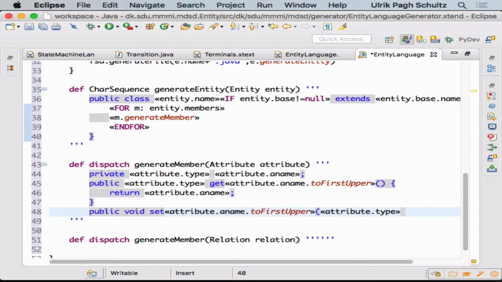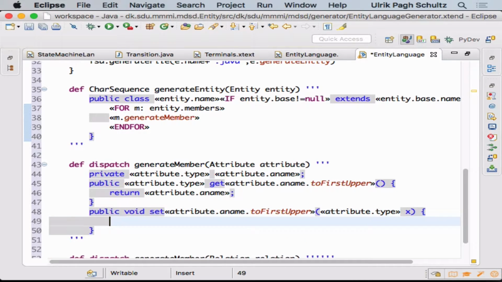Now I have to be a little bit careful, because now I have to think about what should be the name of the parameter. Okay, so up here I called it x. So let me just go with that for a moment. So can anyone... Why wouldn't you just use this dot attribute name now instead? Then you don't need to worry about whether or not you call the variable x. What if there was a class called x?